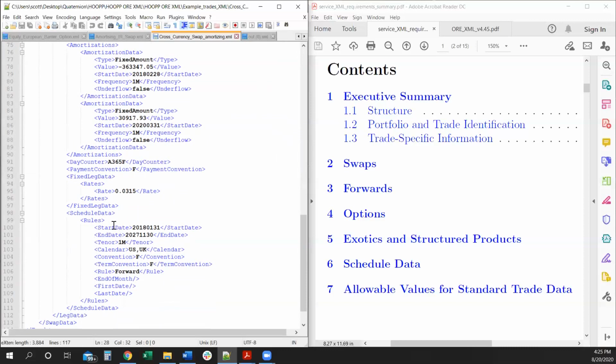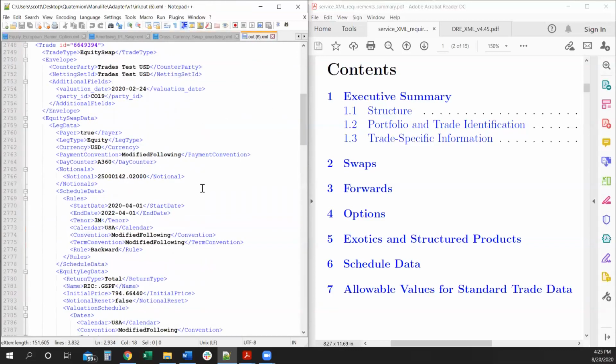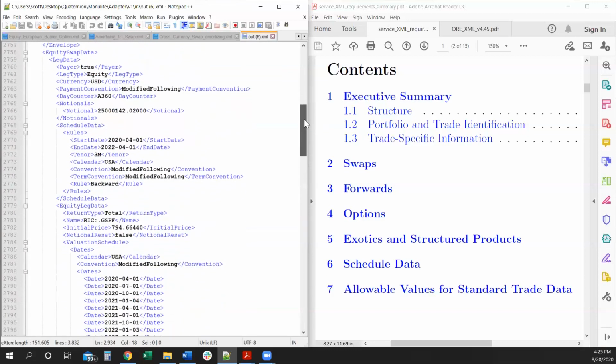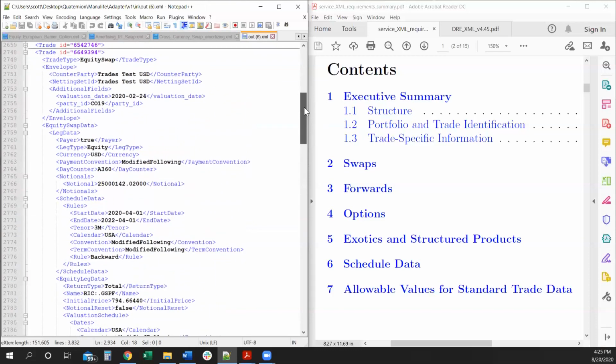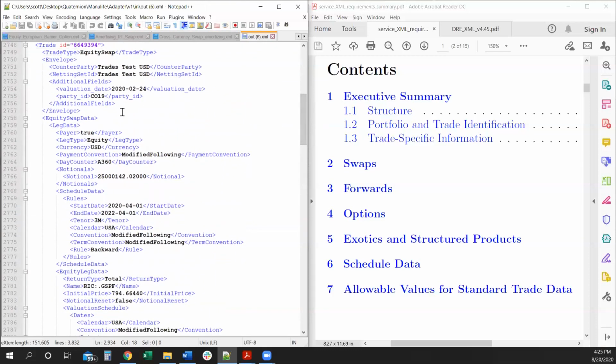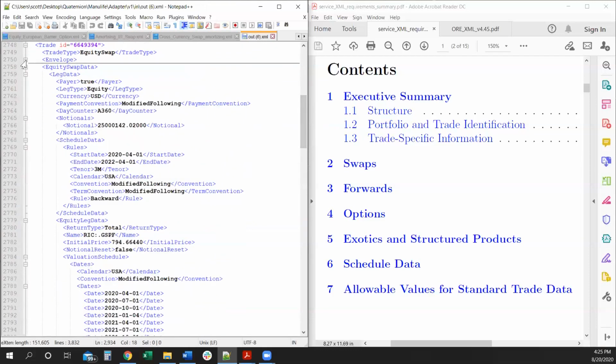We see most of our clients using a rules-based schedule, as you see here and as you would have seen previously, though there are examples where we see clients using explicit dates. So one example here that I've highlighted is an equity swap. Again, the envelope identifying information about that trade.